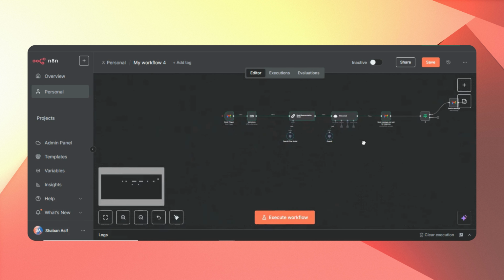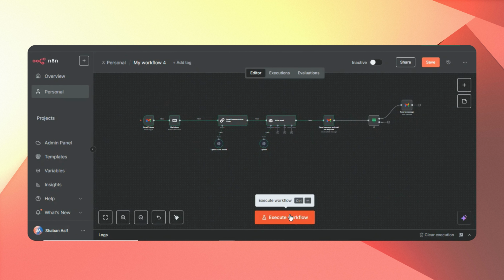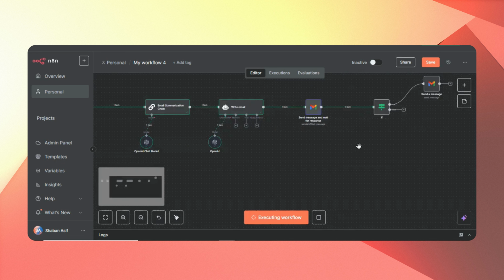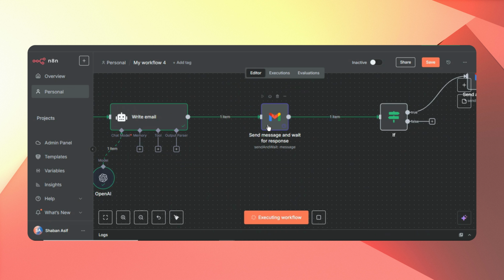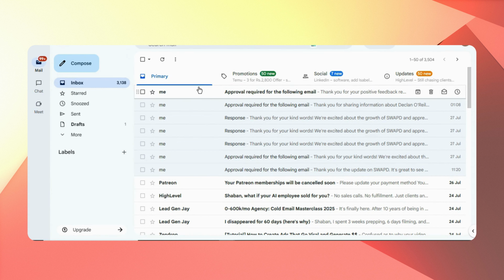All right. So let me execute the workflow so you can see everything in action and how things are working here. When I execute the workflow, we get the email, summarize it, I write the email, and if I close it, you can see it's now purple and it's waiting for something. So it's executing the workflow, but it's kind of just looping in here. So we have a timer here and it's waiting for something. And that something is that the human in the loop will receive an email specifically asking for approval.